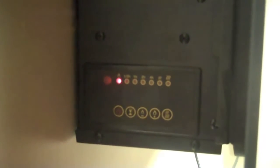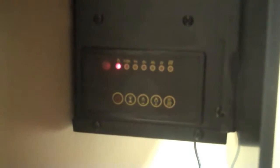This is the control panel on the side of the unit. It gives you 5 different flame settings. It gives you 2 different heat settings, and it has a timer setting that allows you to set the unit to auto turn off anywhere between 30 minutes to 8 hours. And you can see at the top, the dots represent how much time is left on that timer. So that's where you can do all your general controls from.